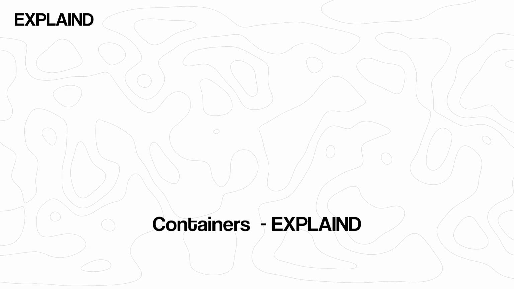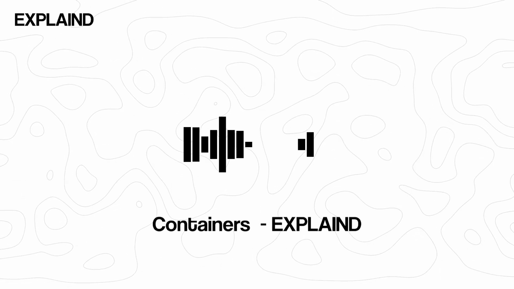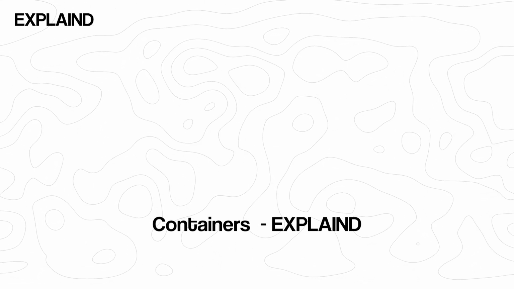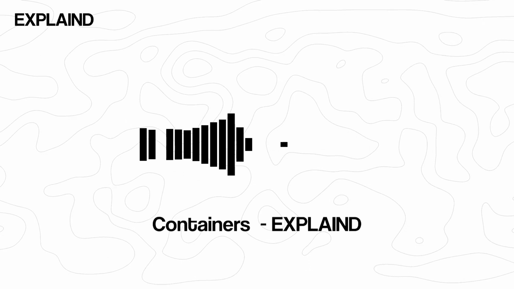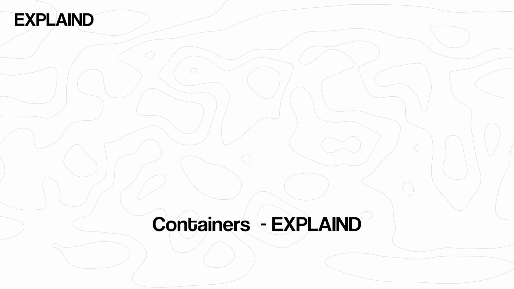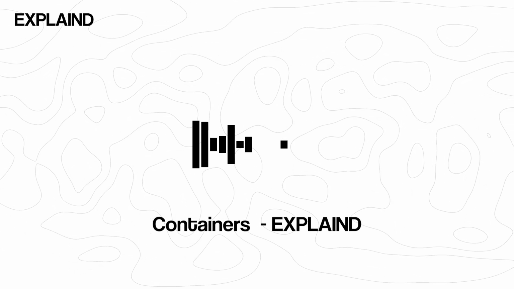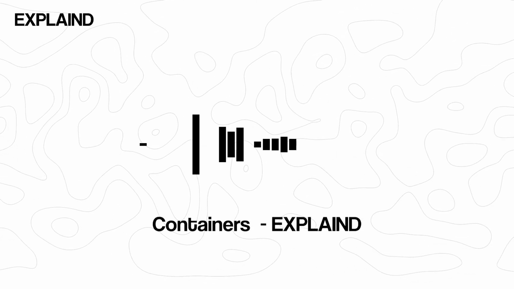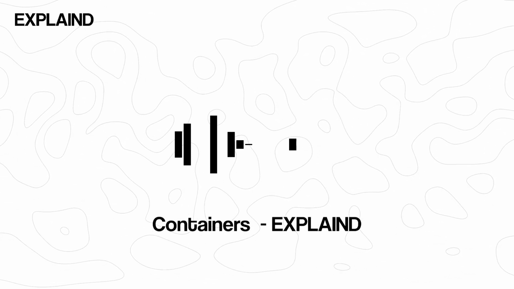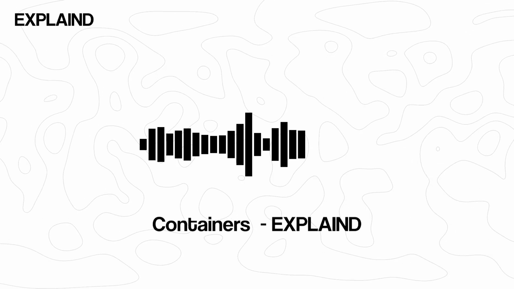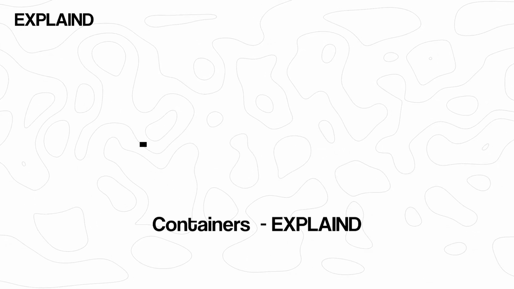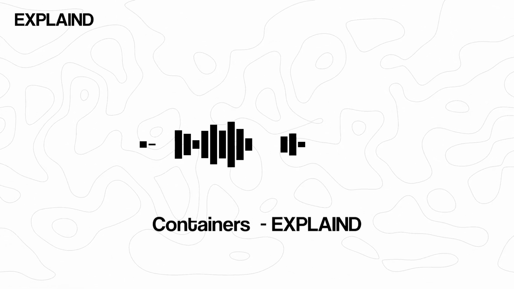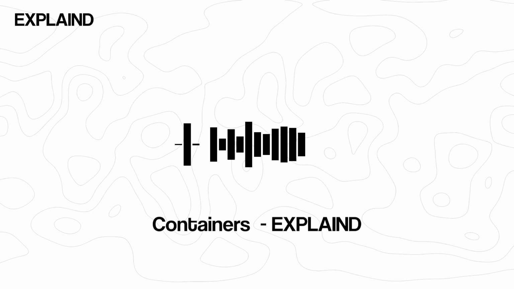Exactly. But finding that spot can sometimes be a bit slower than with arrays. The source mentions that searching a linked list can be slower than an array. Why is that? Well, remember how we talked about arrays being like houses with addresses? With a linked list, it's more like following a winding path through a forest. Okay, I see. You have to go from one node to the next, following the pointers until you find what you're looking for. There's no direct route like there is with an array.